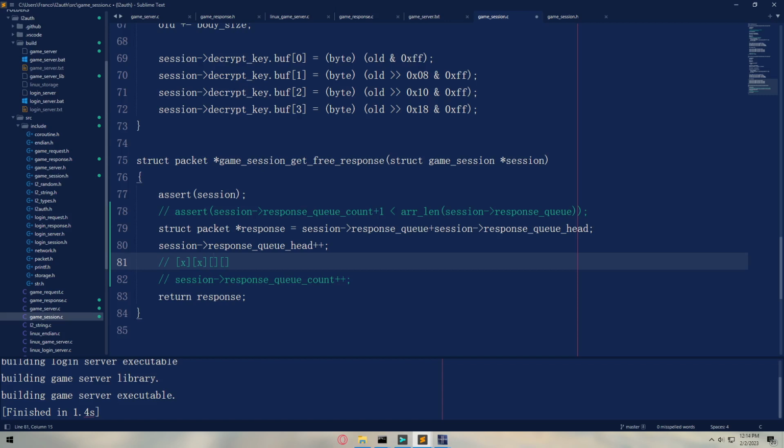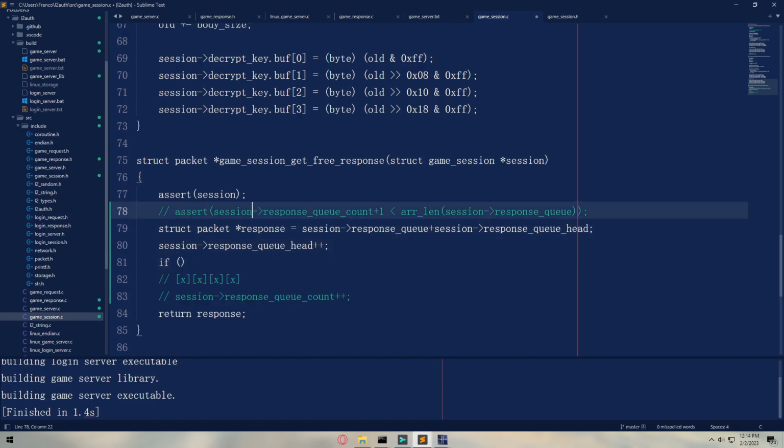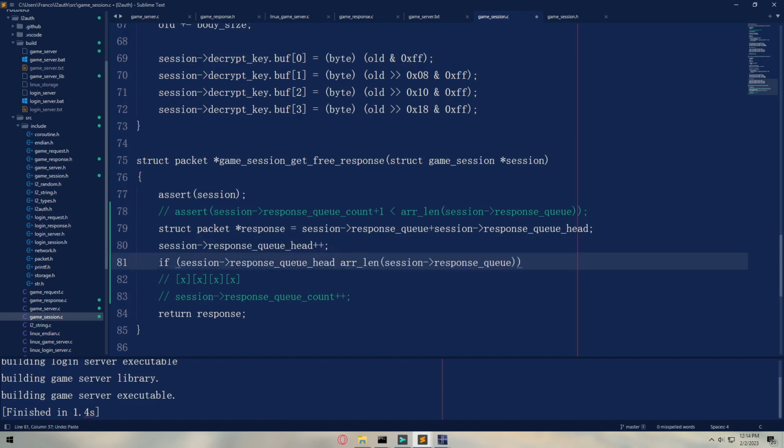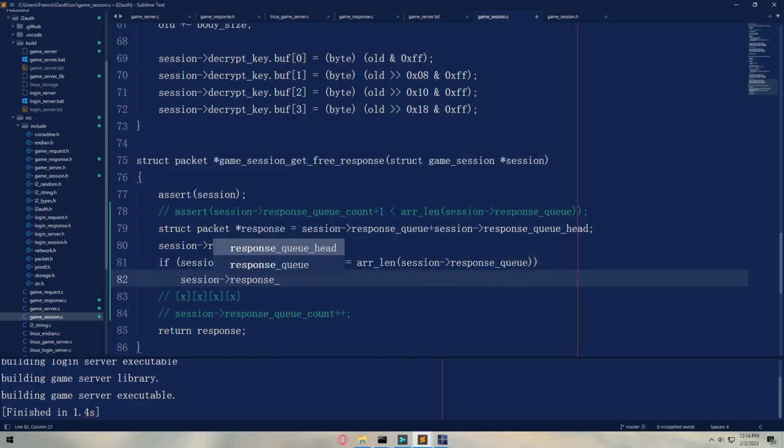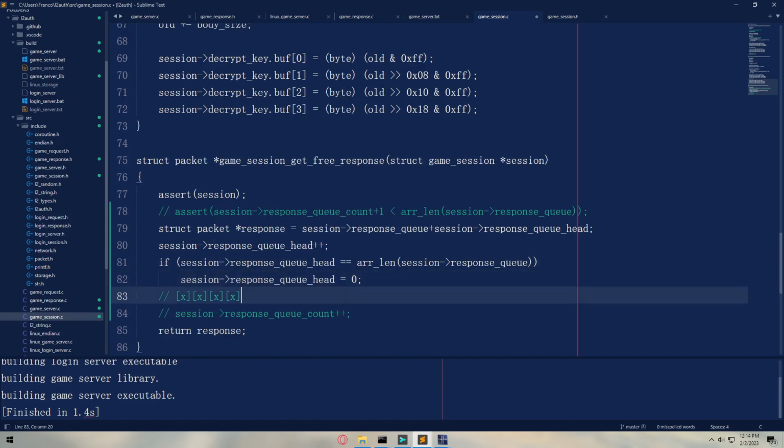Then I think when we reach the end, we'll go back to 0. So this should be if we overflow. If we overflow, go back to the queue head, go back to the beginning of the list, and then we have to increase the counter, so we know that there is one more to be processed.